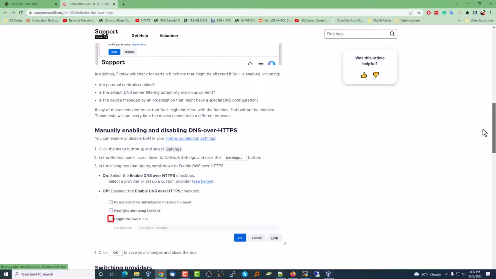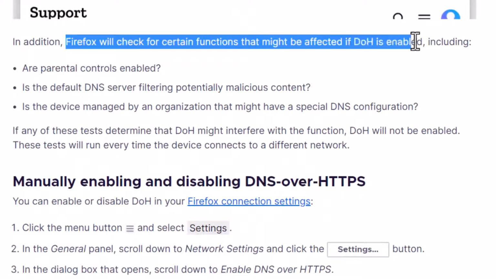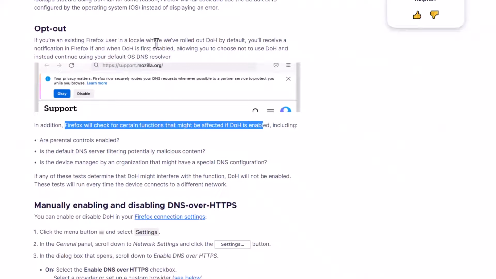And they say that they will be checking for certain functions that might be affected if this feature is enabled, but the test has failed in our case.